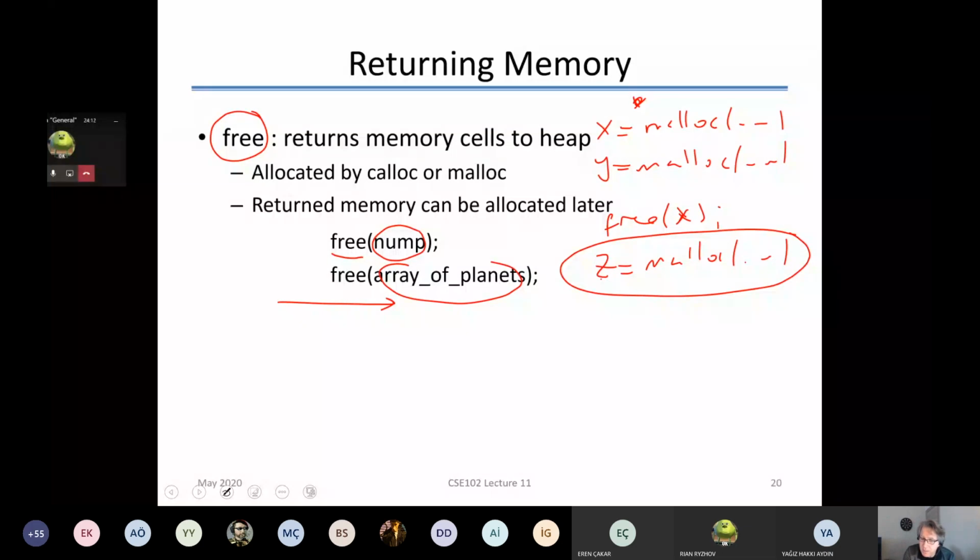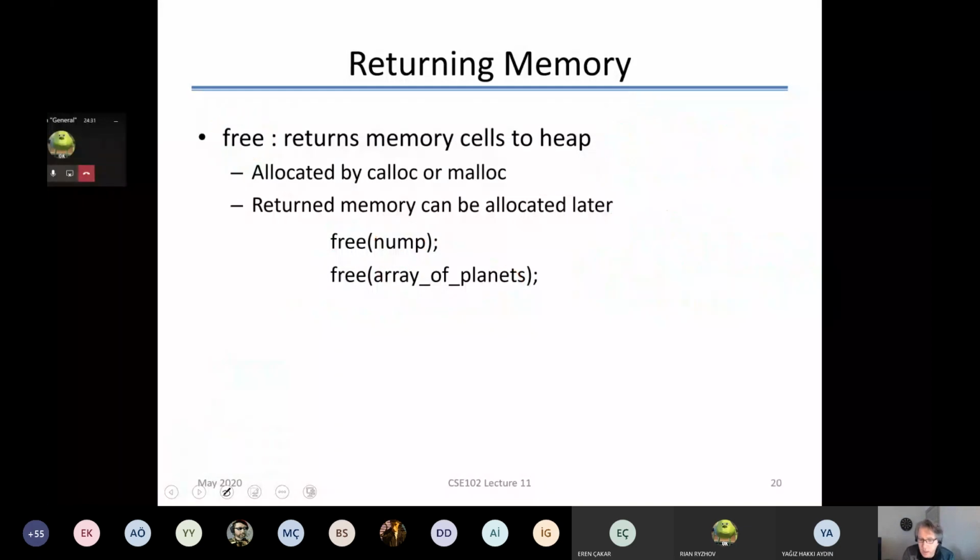So once I do a free, and assume that at the malloc the address of numpy is, let's say, 0011FF, this is the address that was returned to me after the malloc. When I do a free, the address in heap for this place is gone. It is returned to the memory manager.